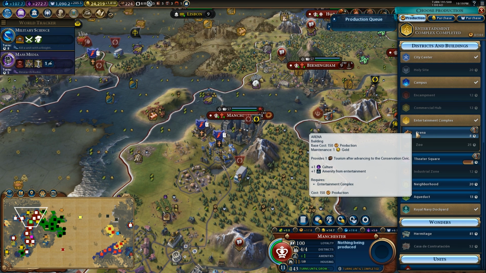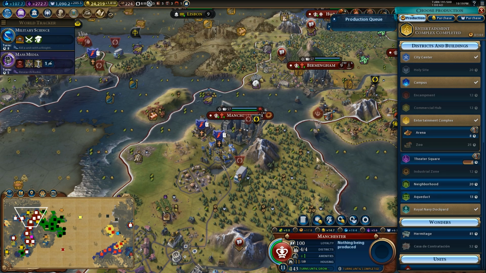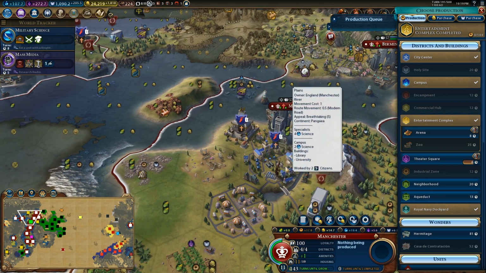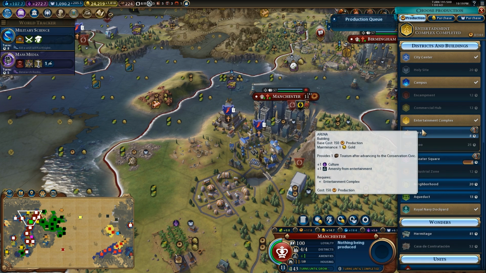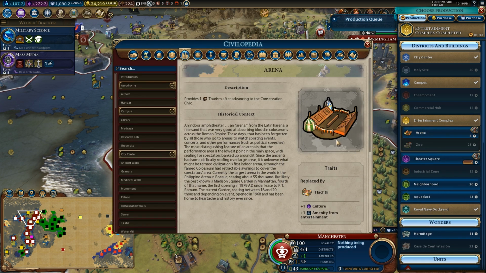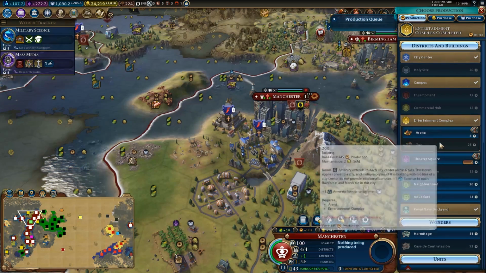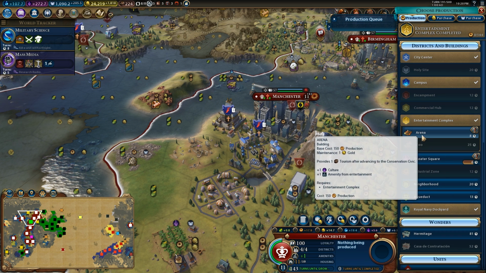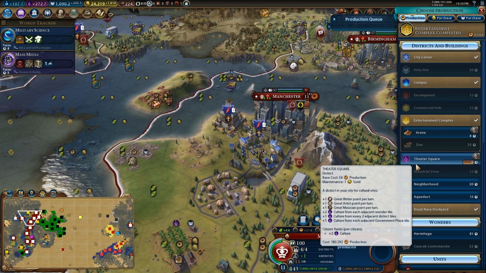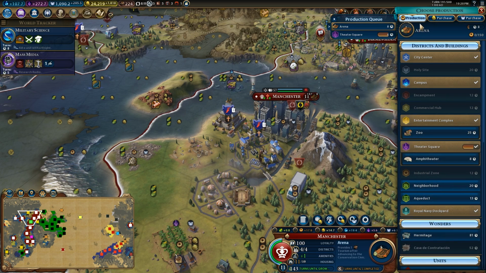Now, do I want to go for the arena, or do I want to go for the theater square? The theater square would net me more adjacency on my campus, for example. Well, 1, 2, 3. It already has the adjacency it's going to get, really. So maybe I would be better off going for the arena. Oh, what? Arenas give culture? Wait, what? Oh, arenas give tourism as well. So we do want to get the arena. Yeah, I think I'm going to go arena, theater square, sort of.